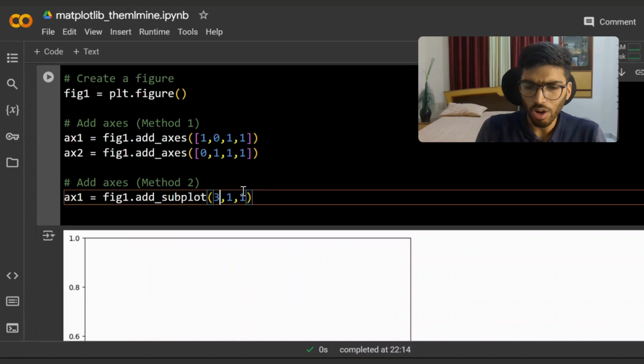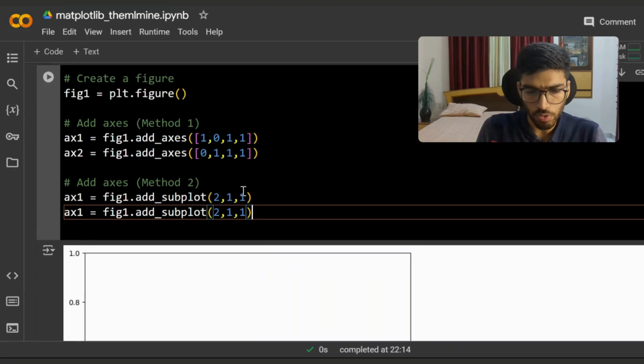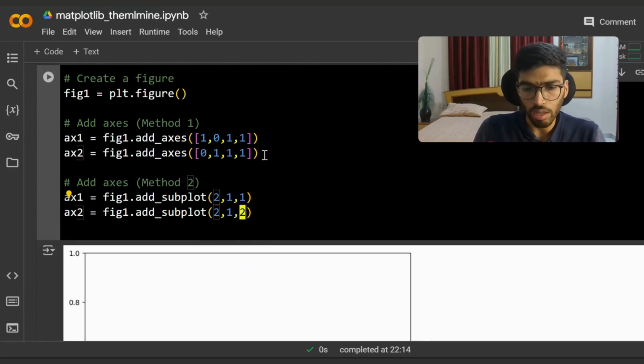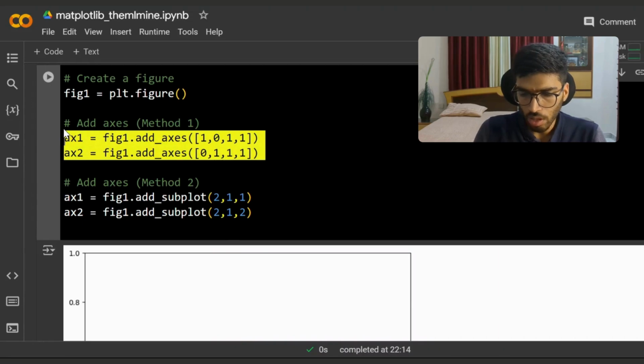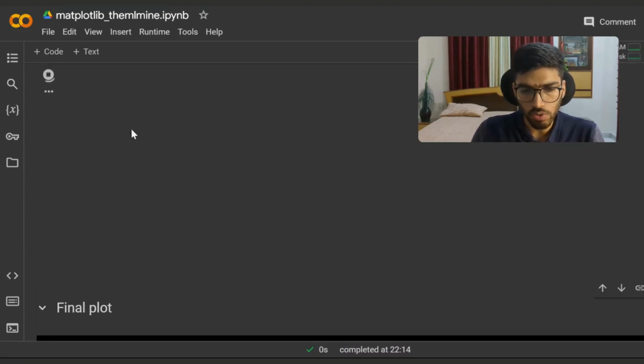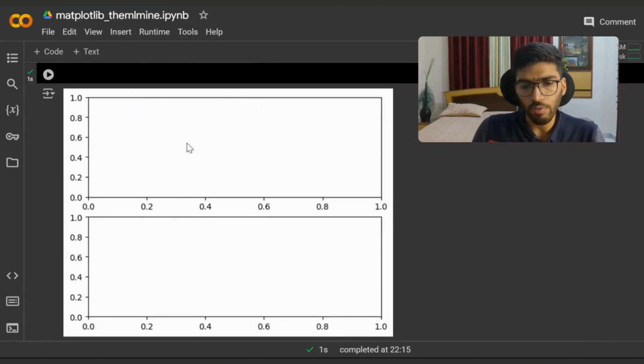All right. So for now, I'll just take 2 rows and then I can do it for the second axis as well. And this would be my second index for my EX2. If I just comment this out, you'll see we will have a matrix with 2 rows and 1 column.